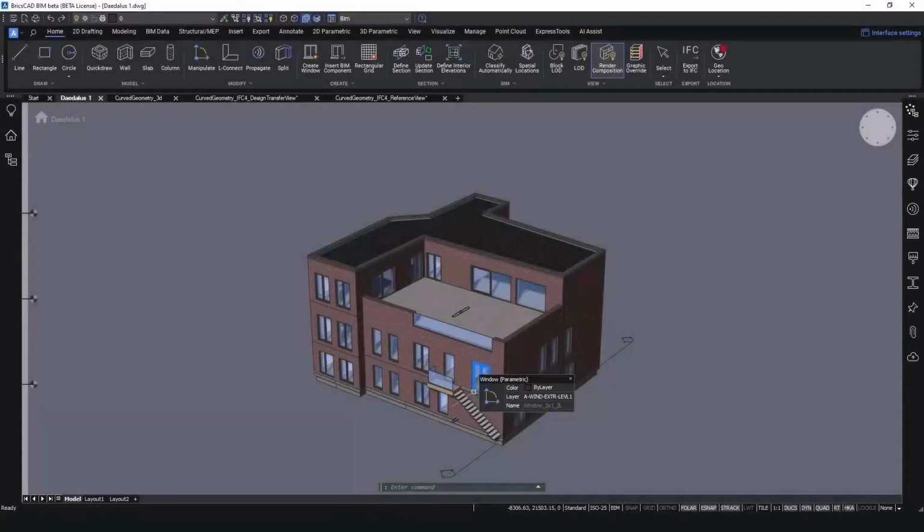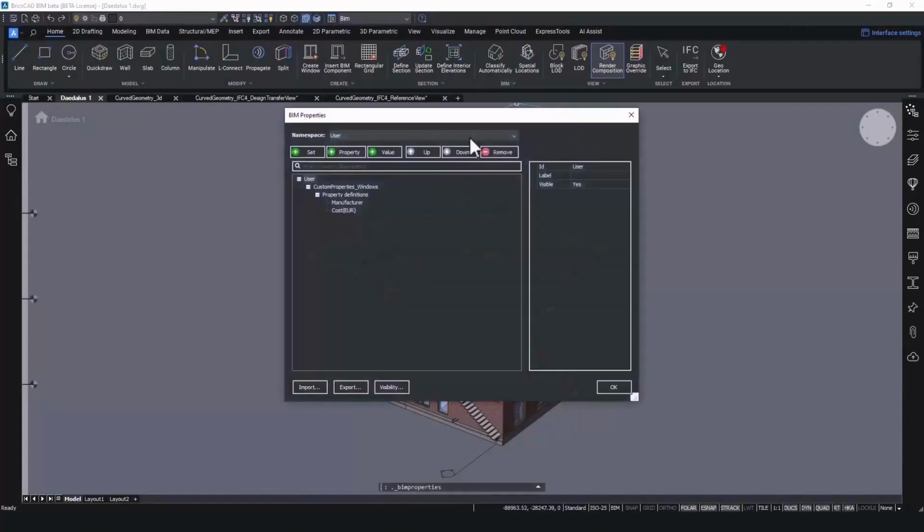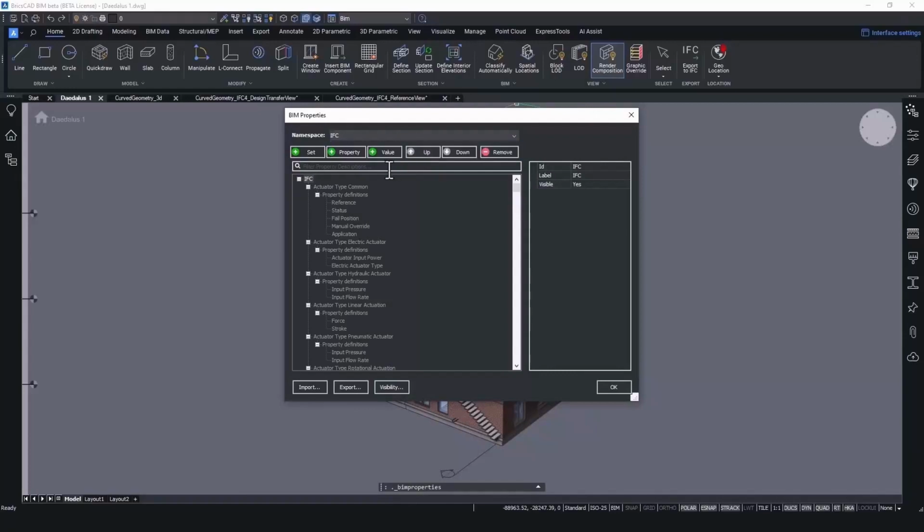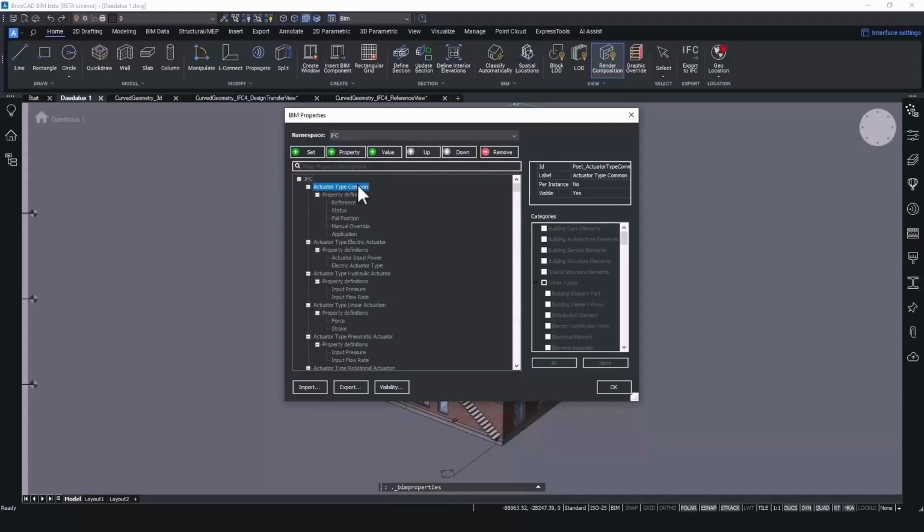Now, let's dive a little bit deeper in the unified IFC namespace. When you open the BIM properties, you can see there is now one namespace activated by default, which is the IFC namespace. What does this mean? The simplified namespace is introduced to reduce complexity for our users. Simply said, it means that you can input IFC properties in one main namespace and you don't have to choose upfront or worry about which IFC version you'll export to.